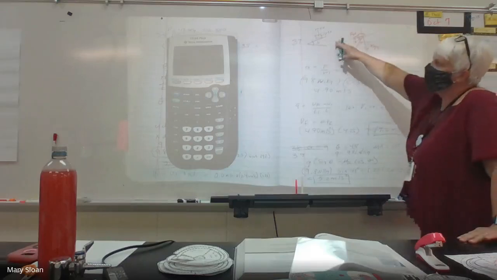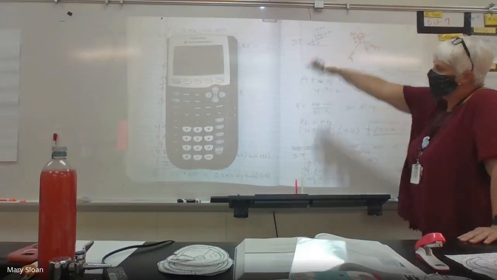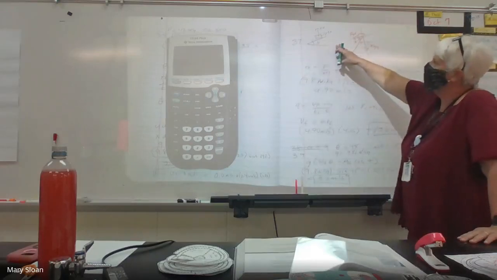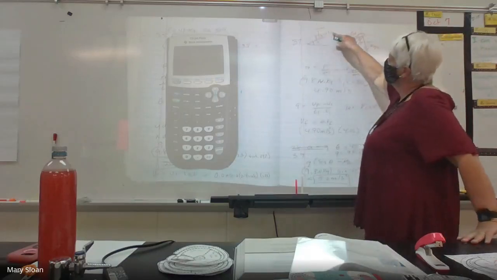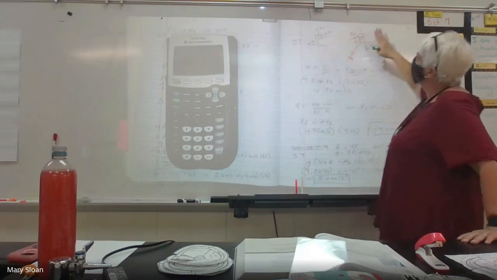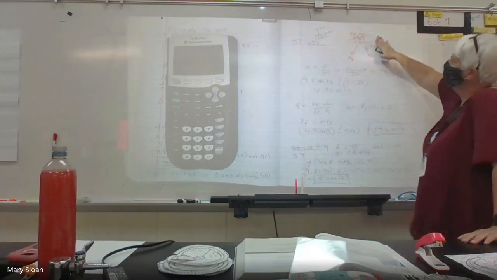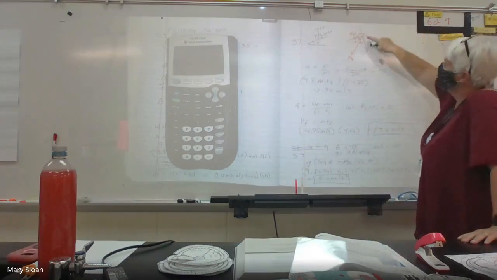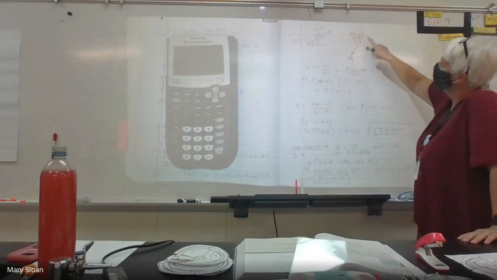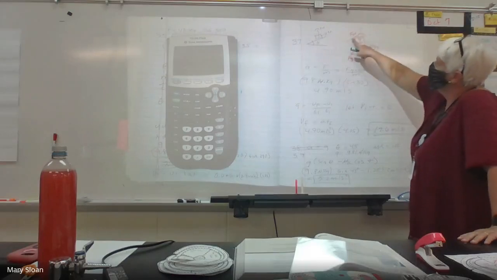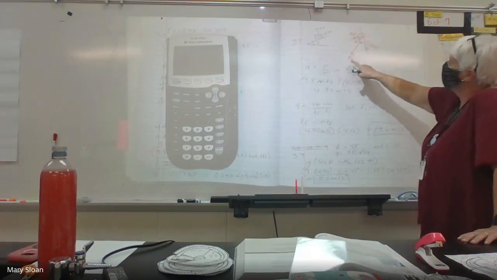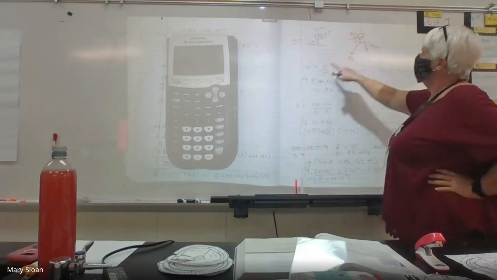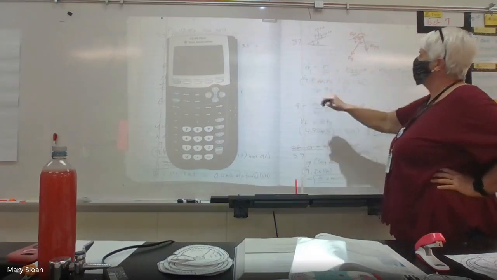So here's the other crate problem that we did before, exactly like we did the diagram on the last page. We have our crate, we have our positive y and our positive x, and our angle. Here's my force diagram. On my force diagram, my force gravity is down here. My force normal is going in that direction. And then I'm looking for this force gravity here. Okay? So to be able to do that, I'm trying to find out what acceleration is.